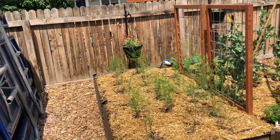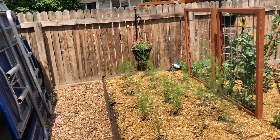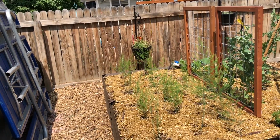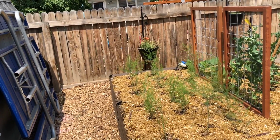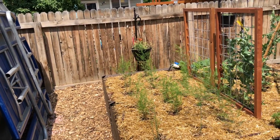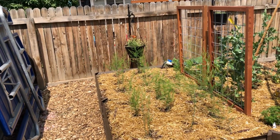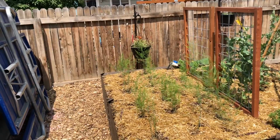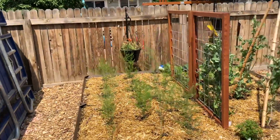I didn't harvest anything, and then next year we'll harvest a little bit, and then in the third year we can start really harvesting for real. But you let them fern out so that they will help send energy down to develop the roots. This is a long-term commitment. Anybody that's ever grown asparagus will tell you. Hopefully this bed will be producing for the next 10 to 15 years, maybe longer, and that's my plan.